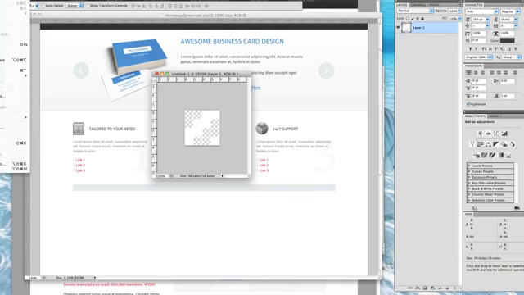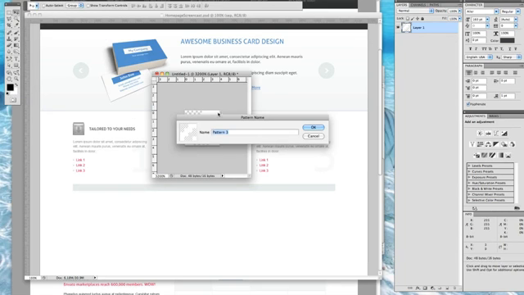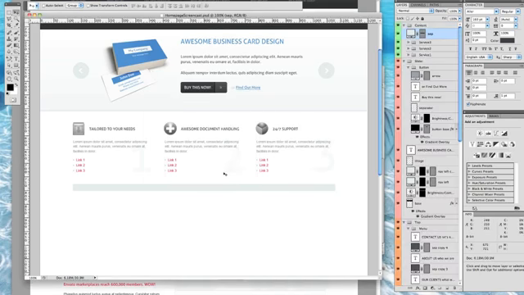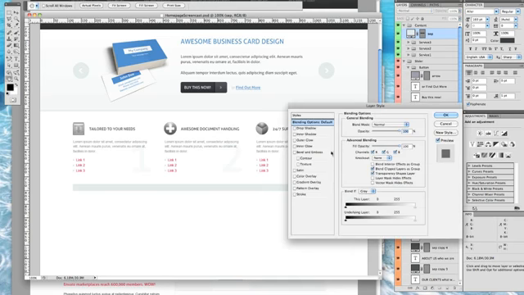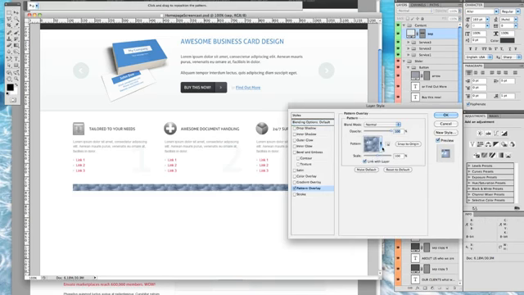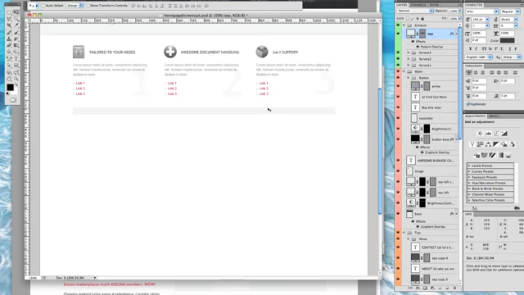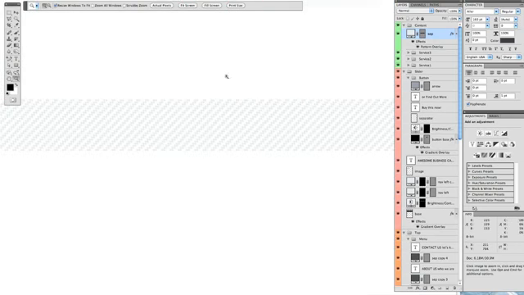Now go to edit, define pattern, and call it diagonal pattern white. Close this, we don't need it anymore, and go to Sep, pattern overlay, and select diagonal pattern white. And as you can see, it added this cool pattern.